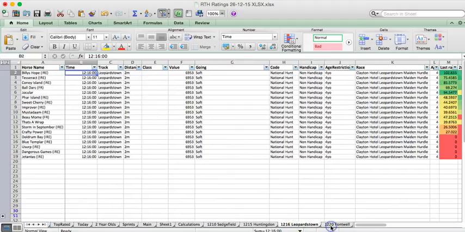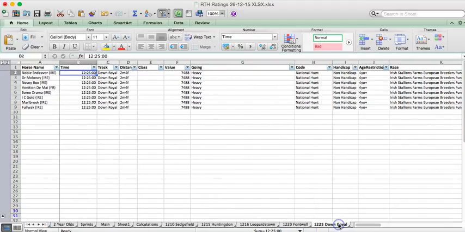And you've got the data for every race of the day, just like that, to play around with exactly as you want. A few Excel tips that you might find around the internet might help you, but hopefully this little video has given you a steer on what you can get out of your spreadsheet.